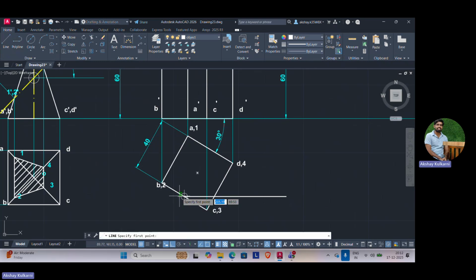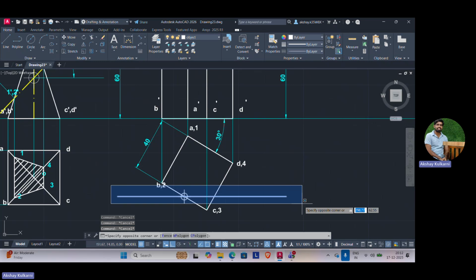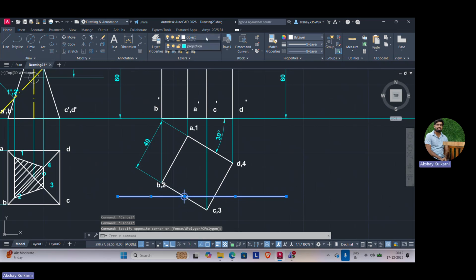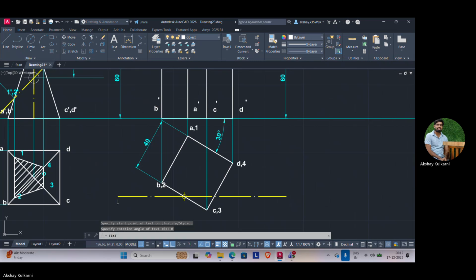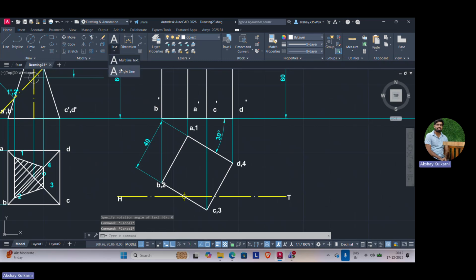Let us extend a little bit to this side also, select this entire thing, and change it to axis line from the layers. Okay, give the naming for this: HT. And give the naming for the intersections where it is intersected.